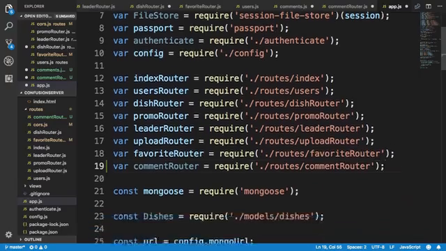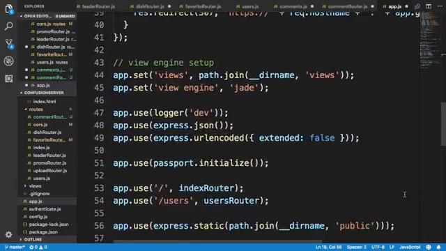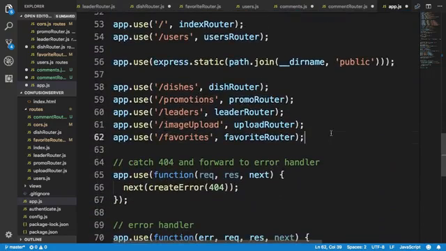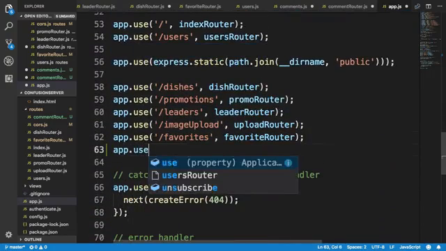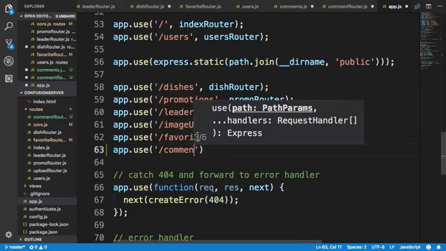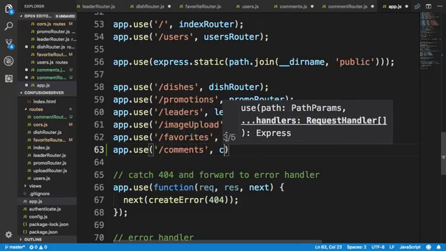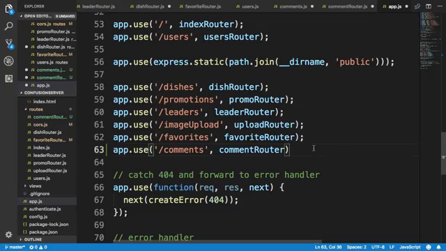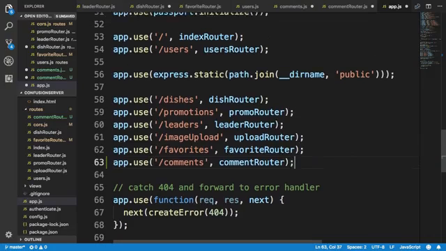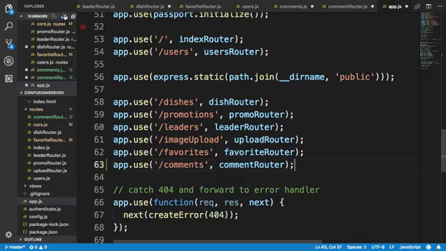So we have the comment router here, and then we'll go down into the app.js file down below here, and then we will say app.use /comments, commentRouter here. That's it. So now my comment router is ready. So let's go ahead and save all the changes. And then our server is now updated in order to handle all the requests from our React client here.